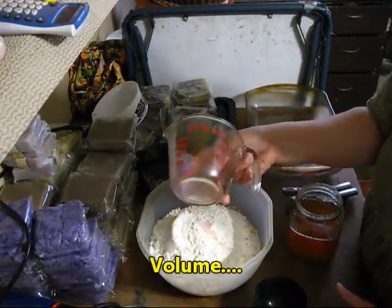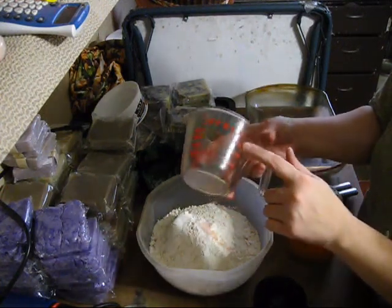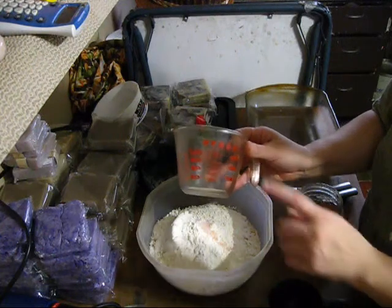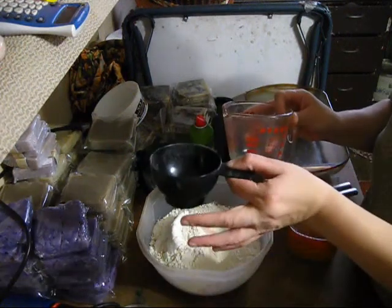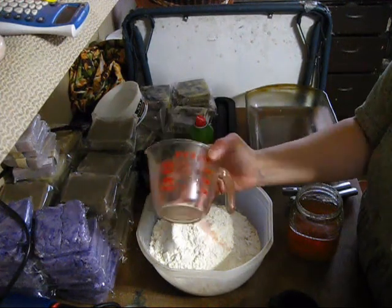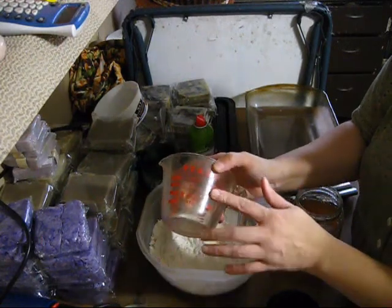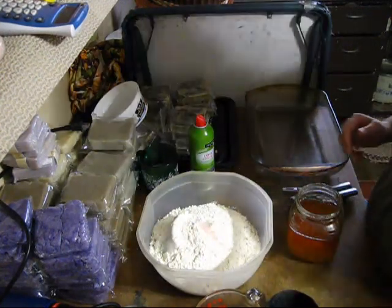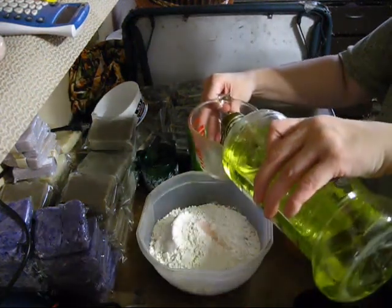And one of the things that you can see when you do this is when you put water in here, a cup of water is going to equal 8 ounces. That's how they get their measurements for this type of measurement. But if I were to put a cup of water in here and then try to pour it into here, it would actually overflow because it's a completely different system. So you want to make sure you're using this for all your liquids, and your butters like peanut butter and regular butter are better off measured in here. And then your dry ingredients, you measure in one of these. So there's that information. So I'm going to go ahead and add the 2/3 cup of oil that I need for this.